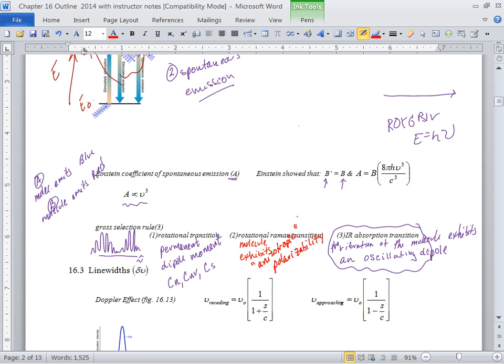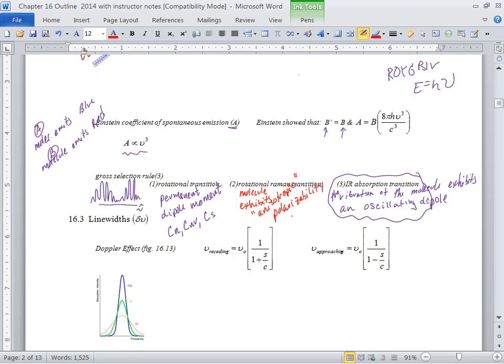So it's a very general gross selection rule, you can't get much more general than this, because pretty much what molecule is perfectly symmetric? Hardly any, there's not much out there, right? So pretty much every molecule is going to exhibit anisotropic polarizability, because you can polarize it in different regions differently. So out of all these types of spectroscopy, Raman is really one of the most widely applicable, and it can detect most anything.